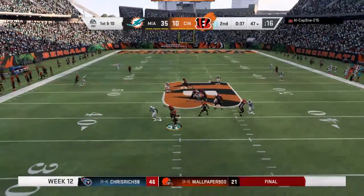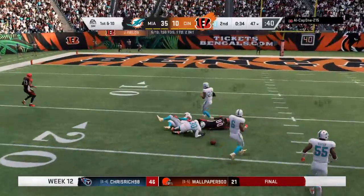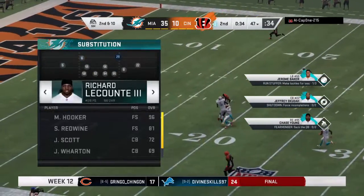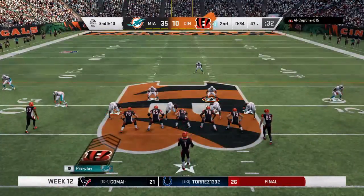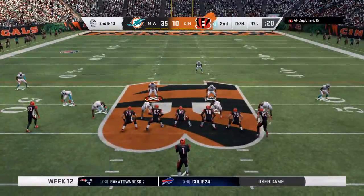On first down, Fields trying to lay one up deep, and that will be incomplete. Would have been a big hitter if they had connected. Instead, it's second down. Some of the fans here don't seem too happy about what we've seen in this first half. No, not at all, and I understand why. They look lethargic, out of sync, and it shows on the scoreboard.